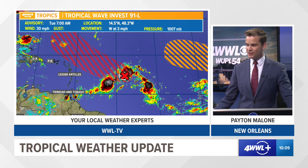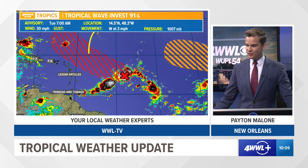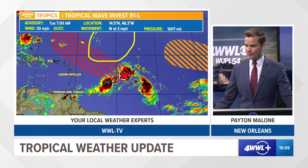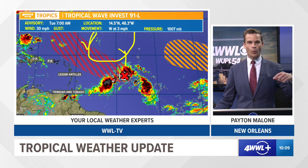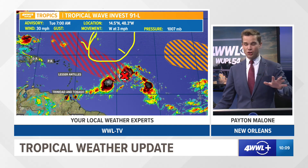The deal with it right now is there is an upper level low sitting to the north of it, and around that upper level low your winds are going counterclockwise. So that is pushing shear on this thing and it's also allowing some dry air to get up into it. So if it does try to organize in the next couple of days, it should be a fairly slow process thanks to the dry air and shear.